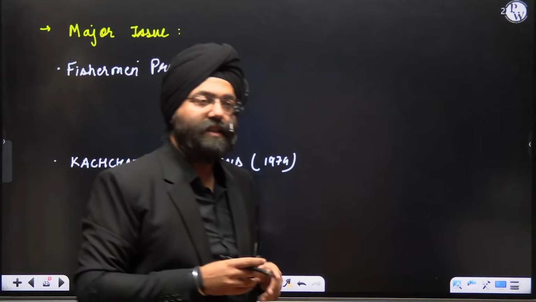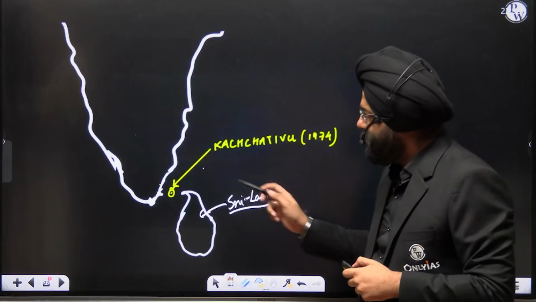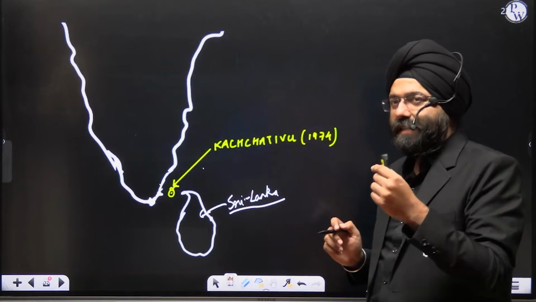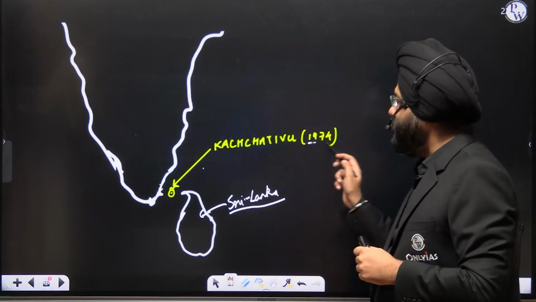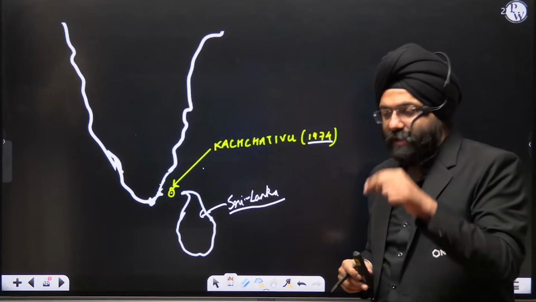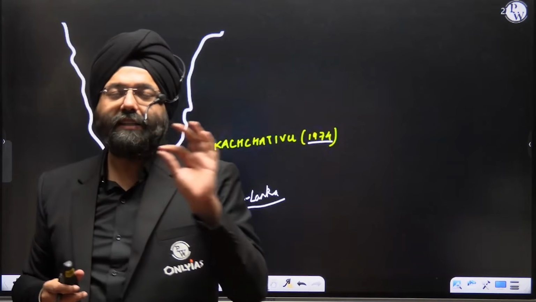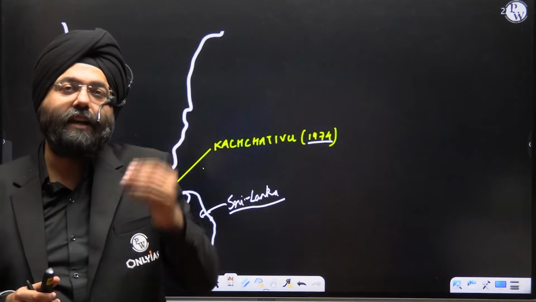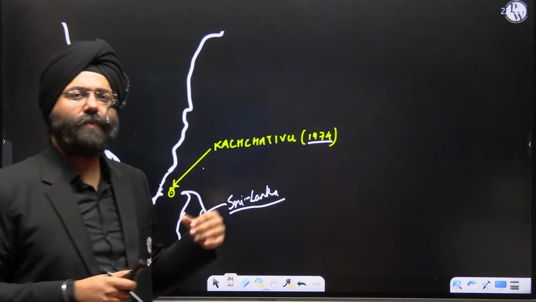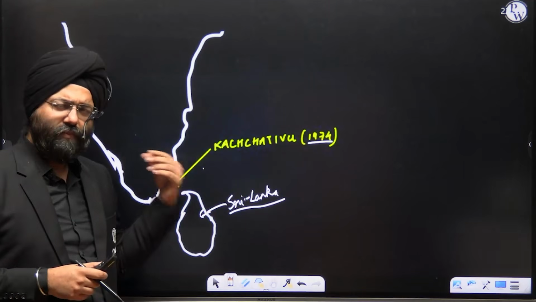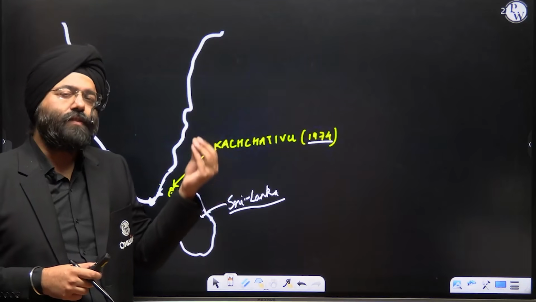The second problem that arose is with respect to Kachathevu Island. Now, this is an island over here which was given to Sri Lanka by the government of India in 1974. The dispute that arose is that the state of Tamil Nadu says that they were not considered while this island was being ceded to the country that is Sri Lanka. Because many times fishermen used to use it. This is an uninhabited island, though it has a church also. So some Tamilians say it is important with respect to culture.